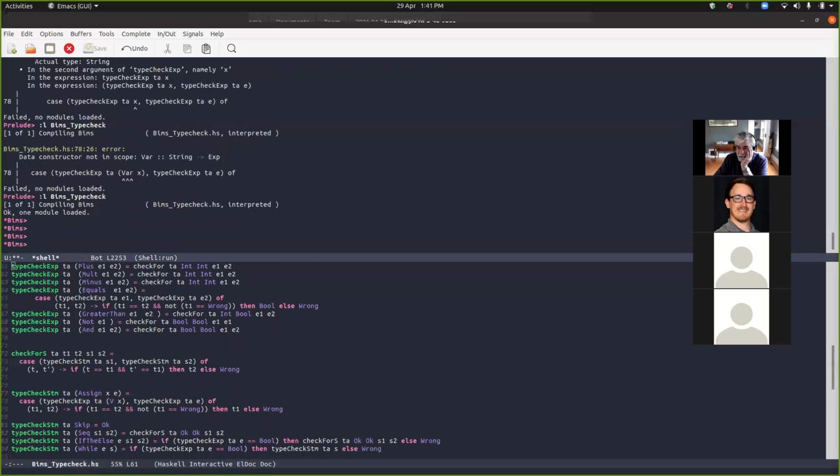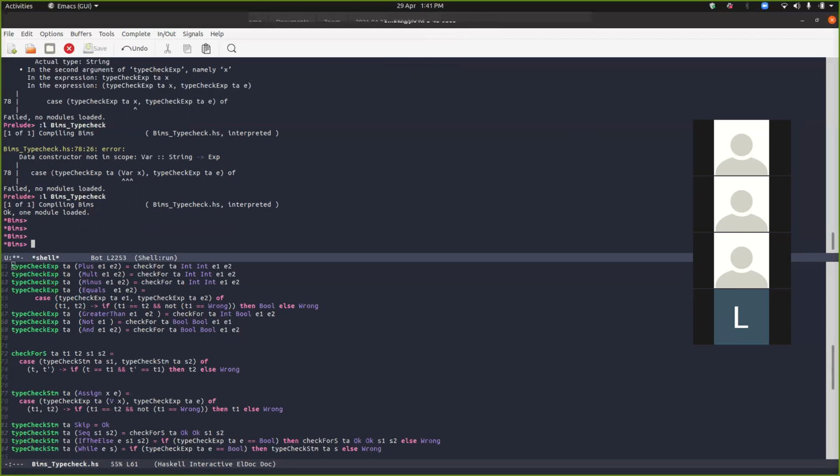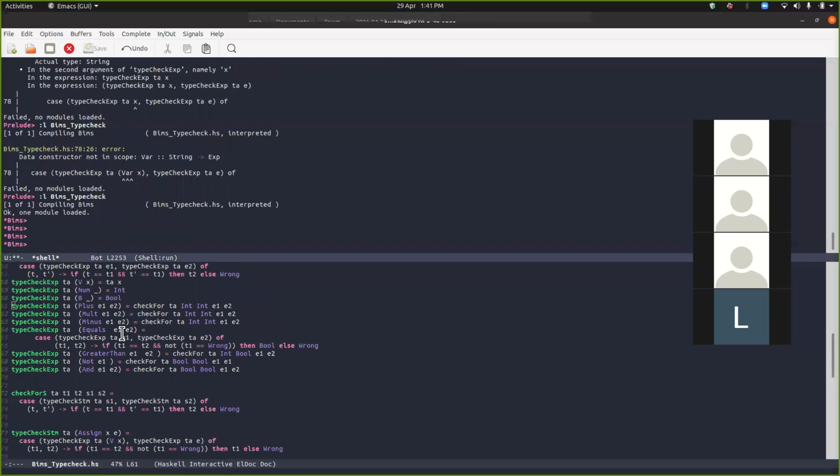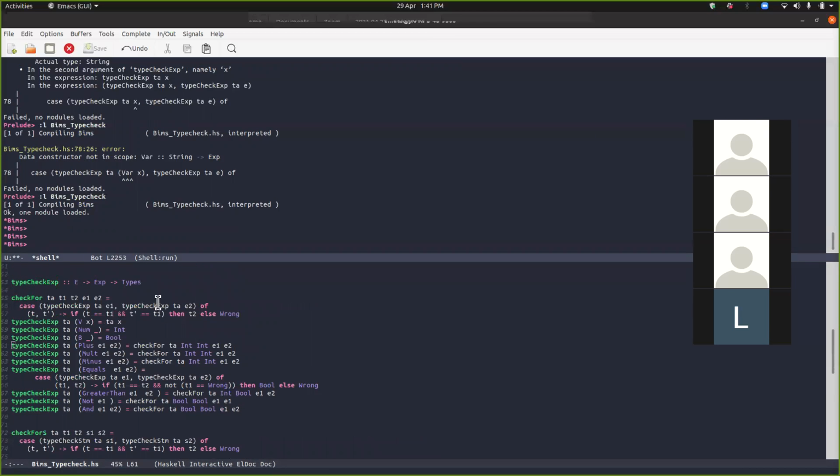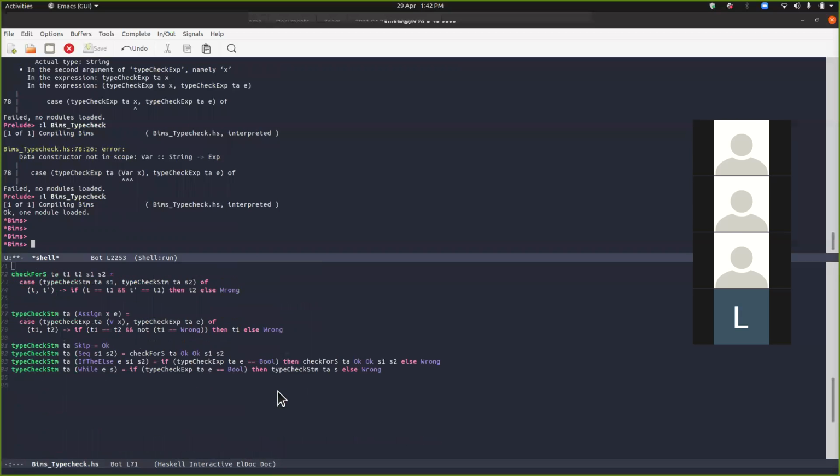So anybody else have any questions? No? I'm going to clean this up, though. I still feel like there's a much better way to do this check for thing. I'll think about it a little bit more.